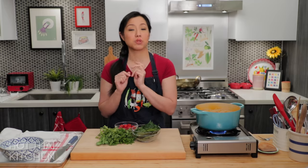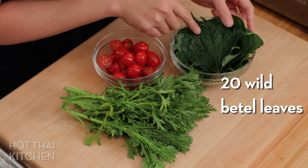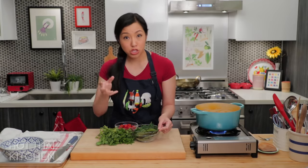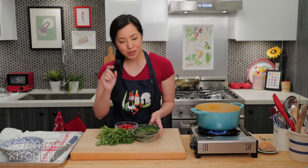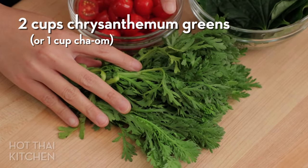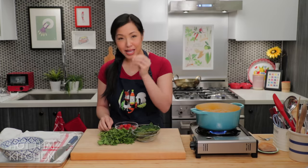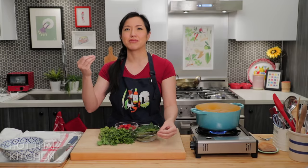Now let's talk vegetables — the trickier part of this recipe. Three vegetables are classically added alongside the jackfruit: cherry tomatoes, wild betel leaves (bai chaplu, found at Asian markets especially those selling Vietnamese vegetables), and chaom, which can be hard to find. As a substitute for chaom, chrysanthemum greens work really well — find them at Chinese supermarkets labeled as tong hou. If you can't find wild betel leaves, use Chinese broccoli or Swiss chard.